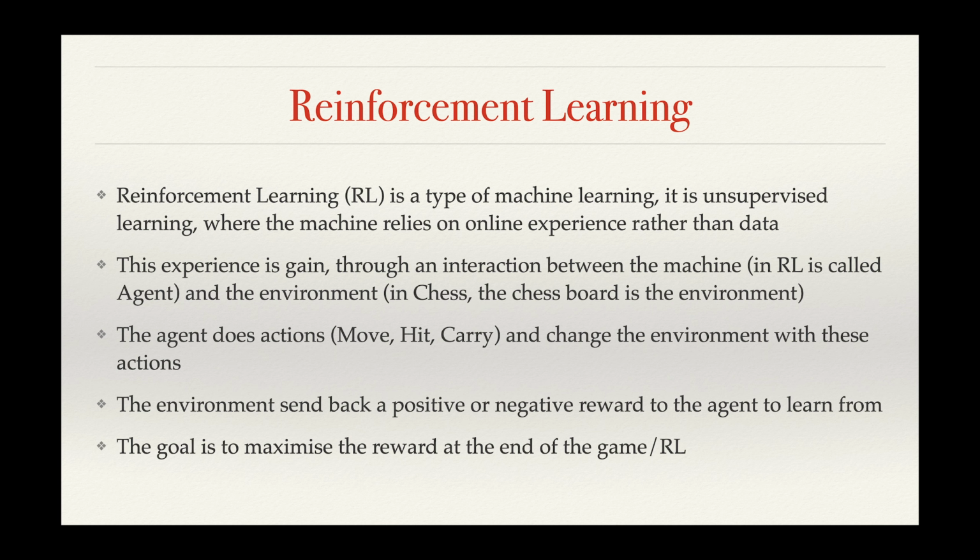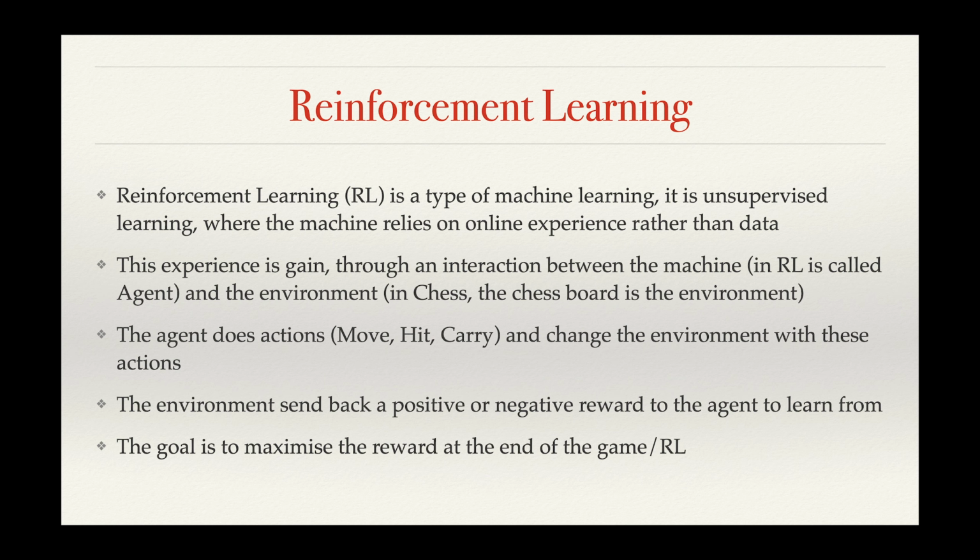So reinforcement learning is a type of machine learning that is unsupervised learning, which means there is no labeled data needed. The machine here also doesn't rely on data, so it's not clustering, for example, or an autoencoder. That is also unsupervised learning, but it needs data. Reinforcement learning relies on experience, which means we don't need to prepare data for the agent. What we just need to prepare is the environment, and then we put the agent in the environment, and the agent learns from experience by just trial and error, and then it learns how to perform.